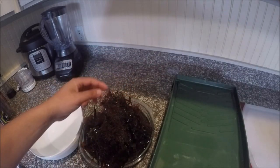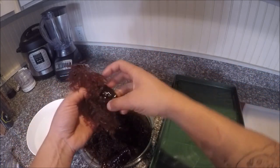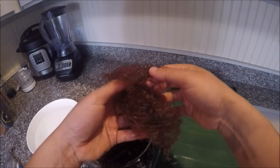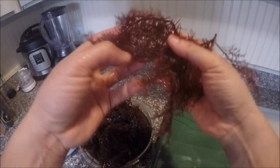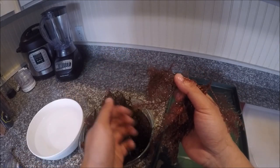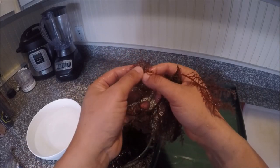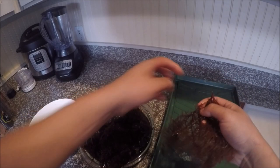Good enough. Great, so as you can see, lots of really beautiful lacy red algae. This stuff is absolutely the best kind to press. I think this is a Rhodoptilium genus specimen here. So let's go ahead and just start with this because it came out. It's got a nice pattern.